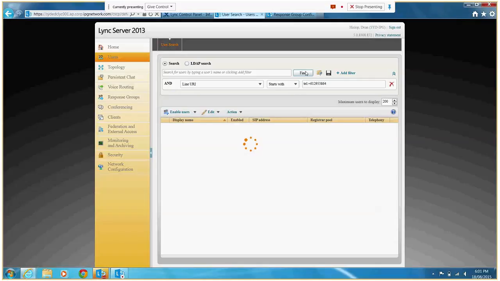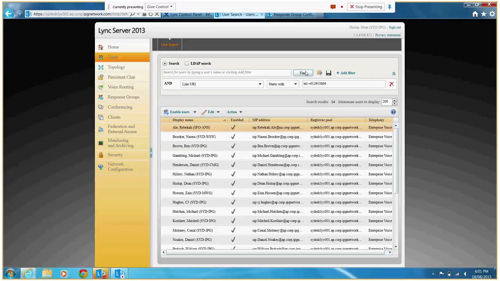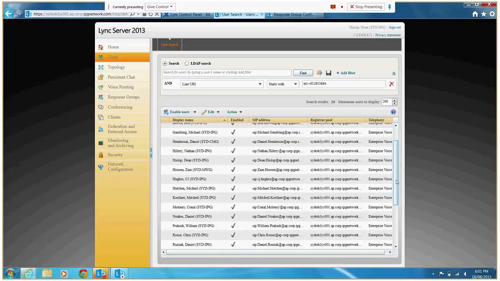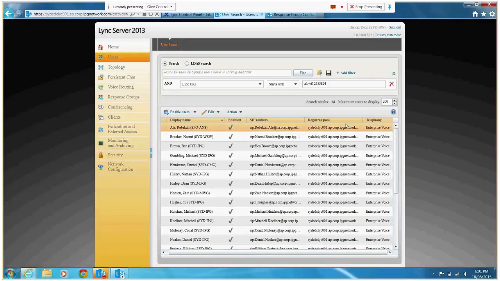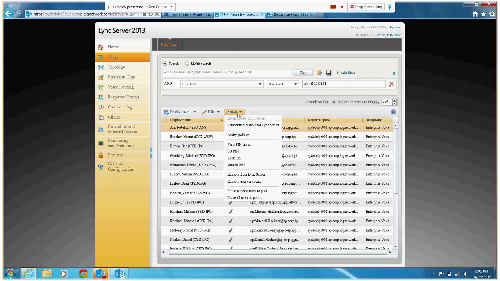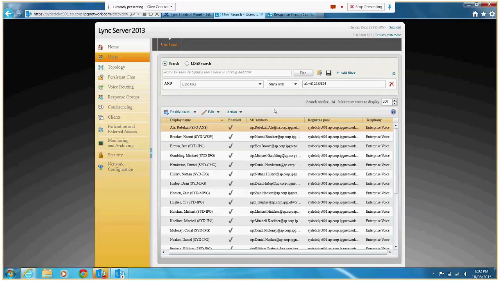As you can see, it's not the fastest console in the world. Here's our results. So look, there's a few people. There we are, all cool. But I can't see the numbers, and I don't have an option to edit the columns. I've got nothing. So it's ugly. I don't really know why Microsoft has done it that way. Yeah, it's ugly. It's pretty much useless to us at this level.